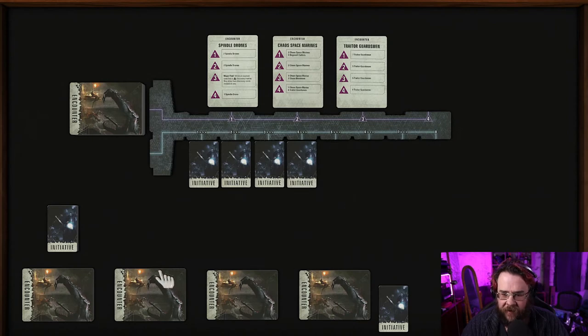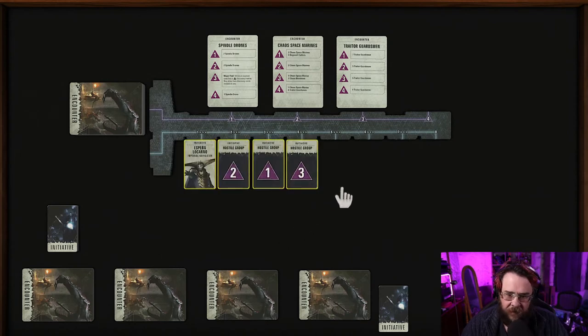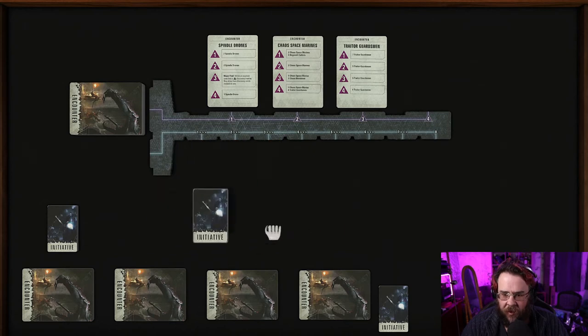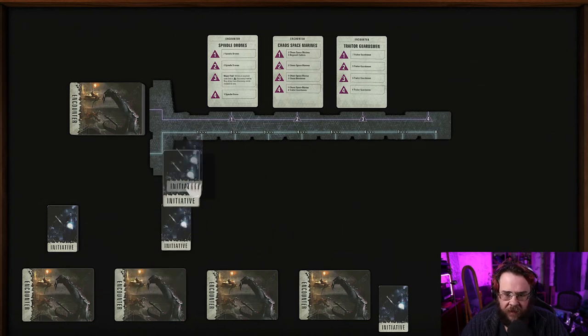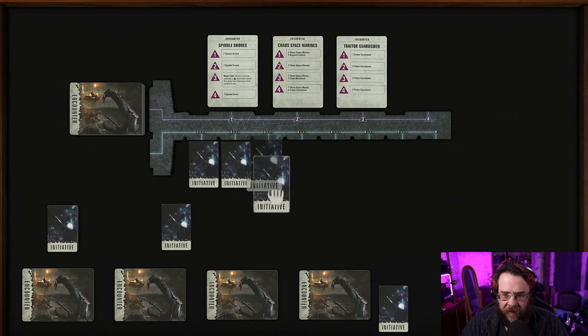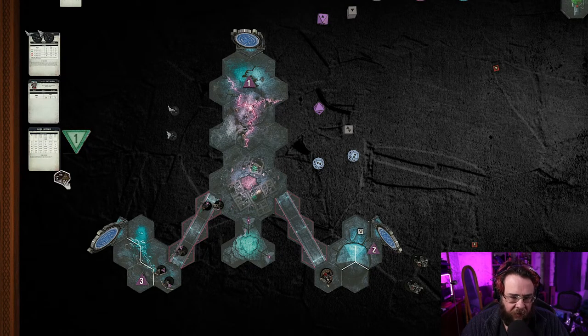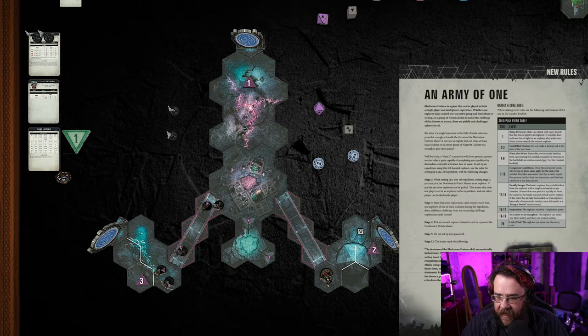This round is done. We can group... No, wrong button. We can group these up. We can shuffle. I'll deal them out just while I'm up here, but we do have to do our event roll. And we're going to have to consult the special event roll table.